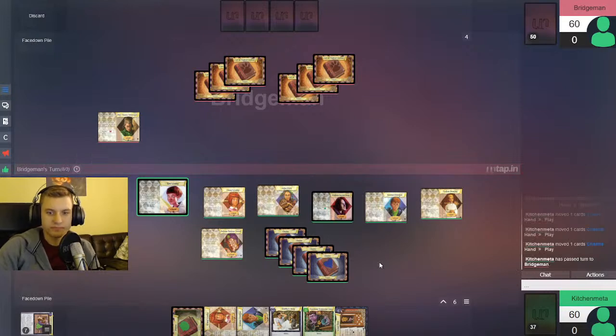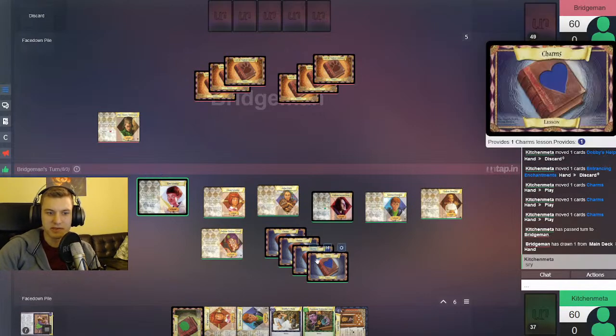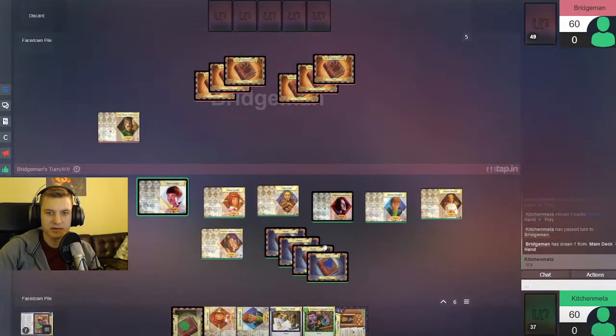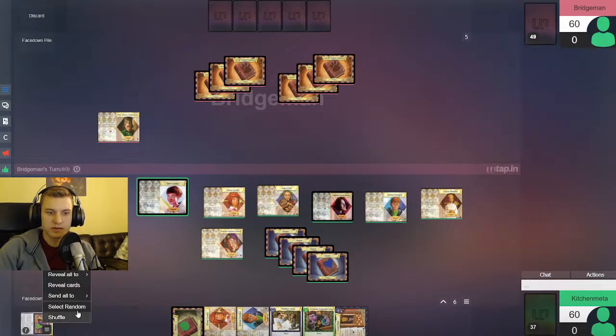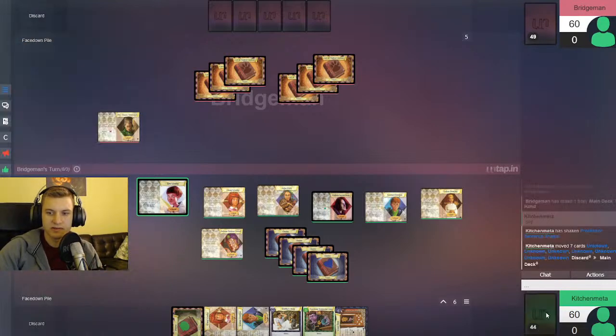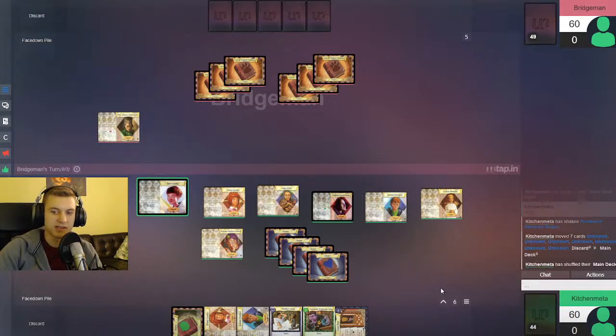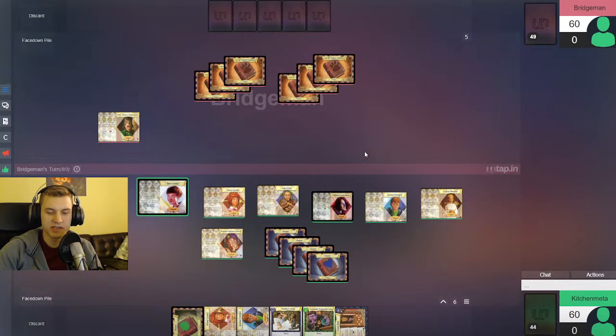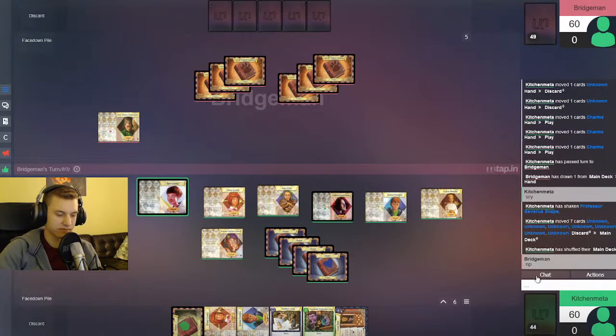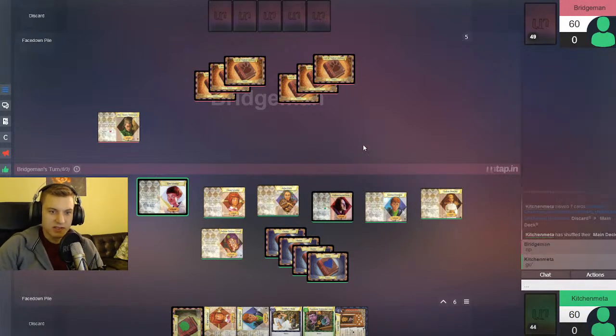Okay. So now he's probably going to be able to start messing with Ginny. So I might regret... Wait, sorry, I forgot to use Snape. I think. Yeah. So I'm going to send all the cards in my discard pile to my deck. This is in case he targets Snape, then we have already healed ourselves. Okay.